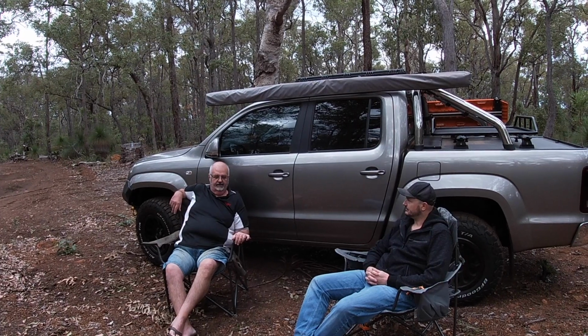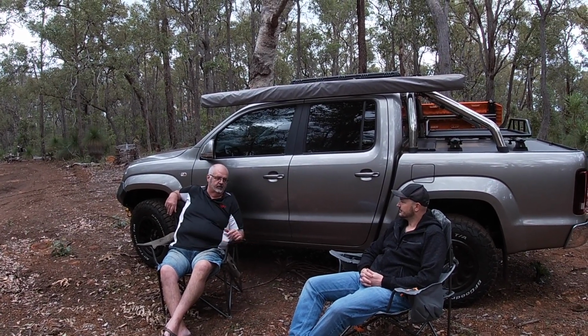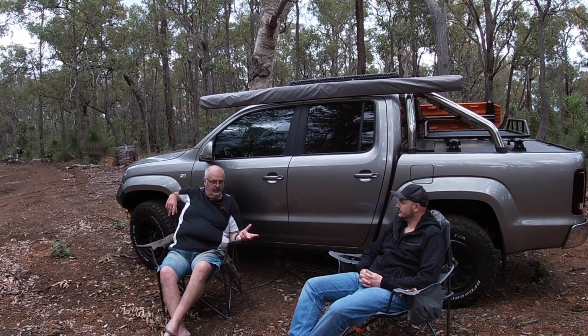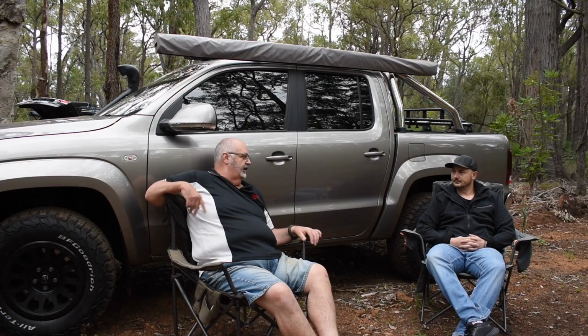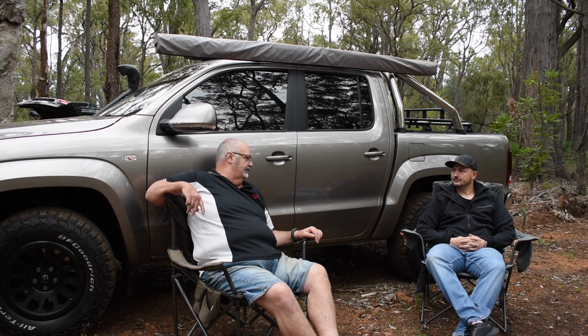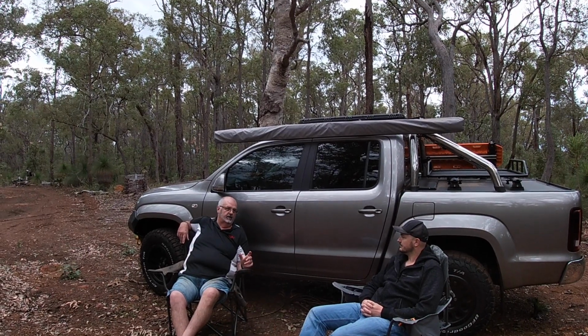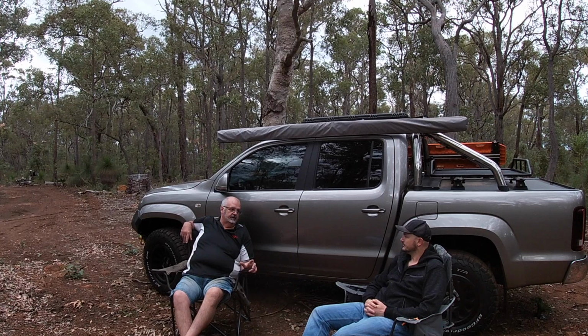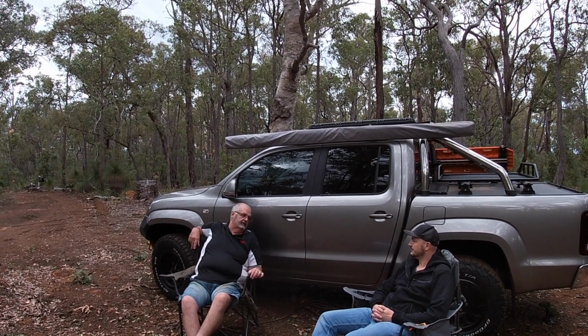I think again that comes down to horses for courses. What you want to do, what you want to use it for. If you are all of a sudden hitting a lot of tracks that have got the great big ruts now, everyone with their 35s and big lifts and cutting holes all over the place does make us smaller guys struggle a little bit more. But again, I still believe that 90% of the time, you pick the right line, you pick the right areas to go, and you don't have a problem.